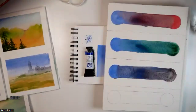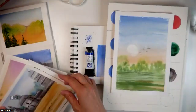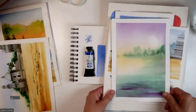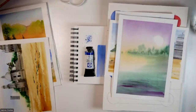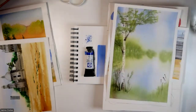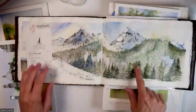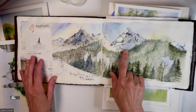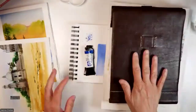And here you see always the mixes with the cobalt, and cobalt blue and quina pink. Again, and here in my sketchbook, I work with cobalt blue too. And you see the greens everywhere have a little bit of a tip of cobalt blue. And when I go on an island and get lost, I never forget the cobalt blue.